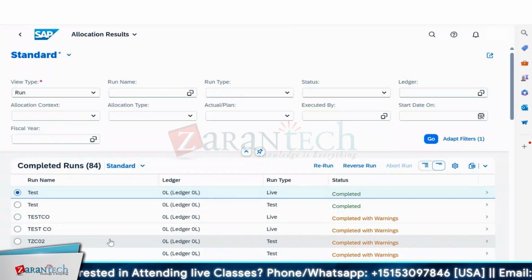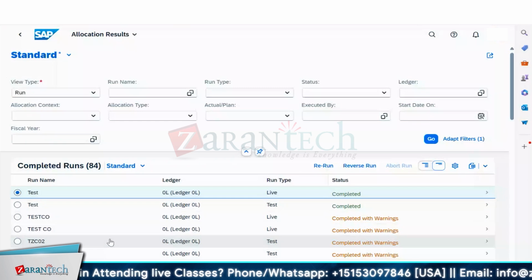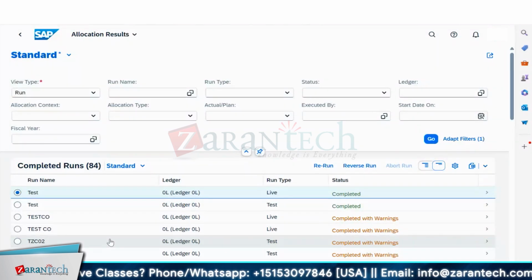Even if you are using a normal on-premises version and move to the cloud version in the future, it takes less effort. Otherwise, with a GUI report, there could be some technical challenges to migrate from on-premises to cloud. So that's what I mean, SAP is at least recommending to use Fiori as much as possible.